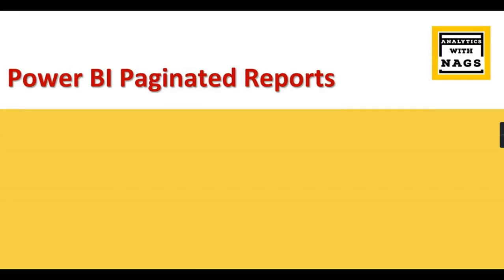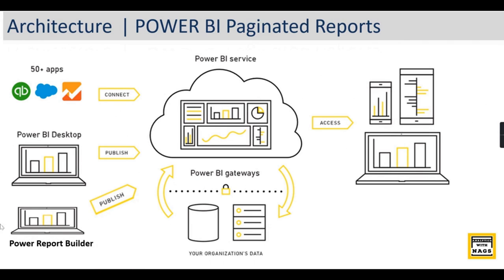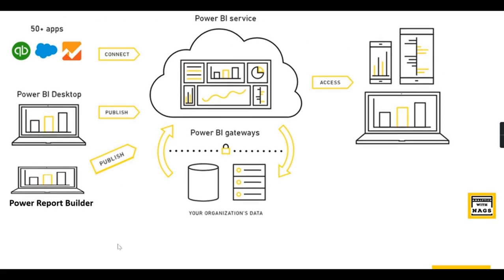In this session, we're going to see the installation of the paginated reports tool, that is Power BI Report Builder. We have seen the architecture of Power BI paginated reports, where the original authoring or creation of paginated reports occurs in Power BI Report Builder. So this tool, we are going to install it now. Once we install it, we will launch it and check whether it works fine or not. Let's begin today's topic.